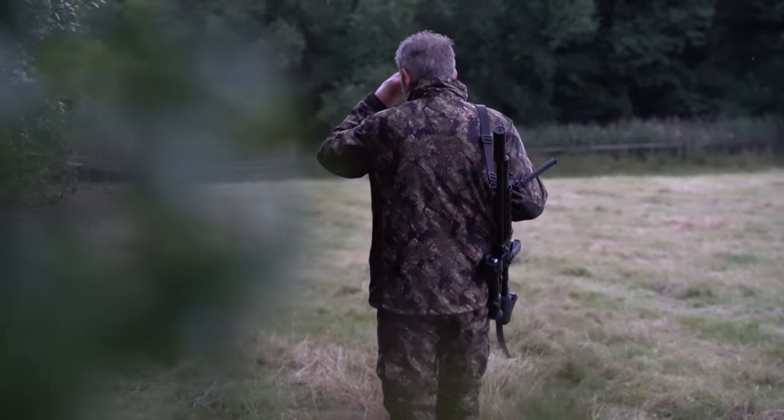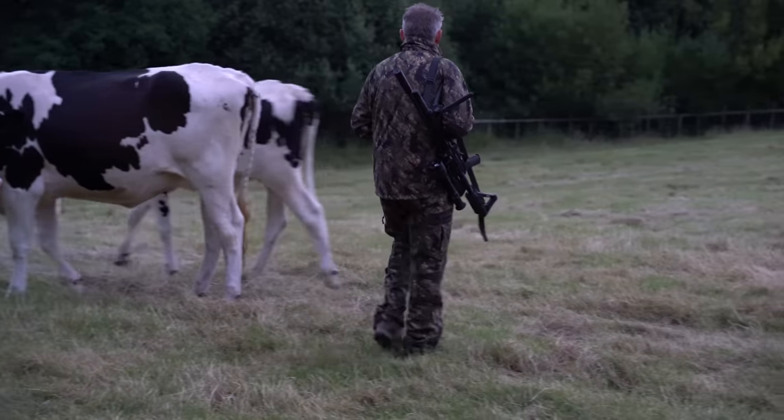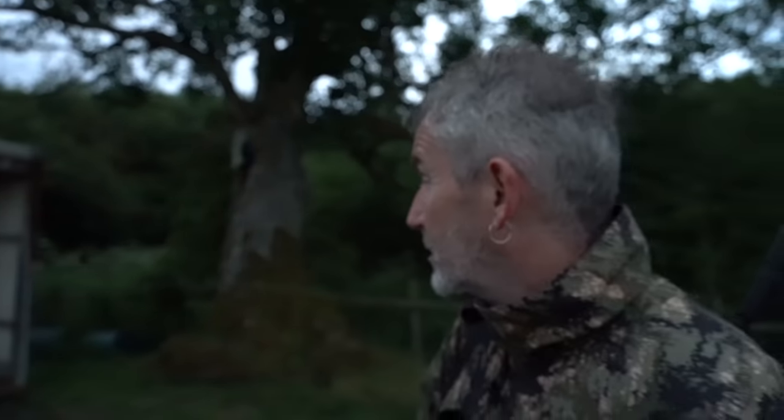We've walked both fields. We've seen three foxes and I think between the foxes and the cattle, the rabbits are doing a run. We've seen one rabbit down here but the cattle behind us scared it - I had it on the scope, but next thing I know the cattle are crashing into a container behind us and that scared it off. It might be another visit with a different gun on another day for the foxes, and get the cattle shifted out so we can get back on the rabbits.